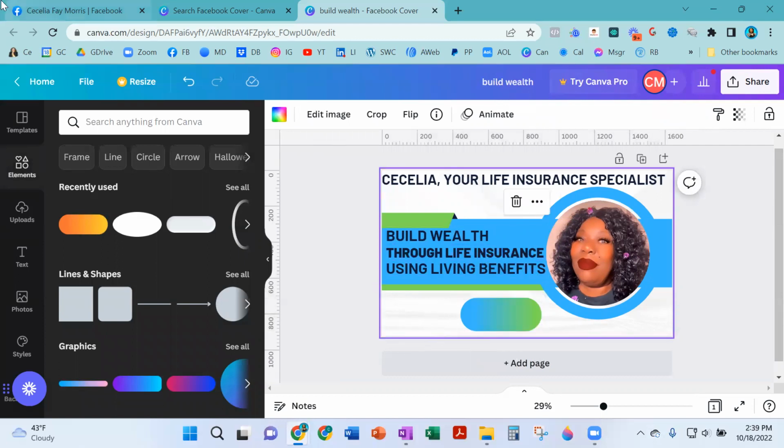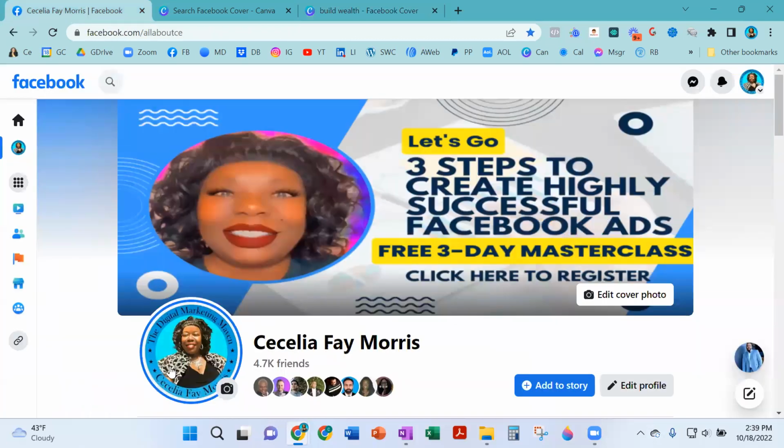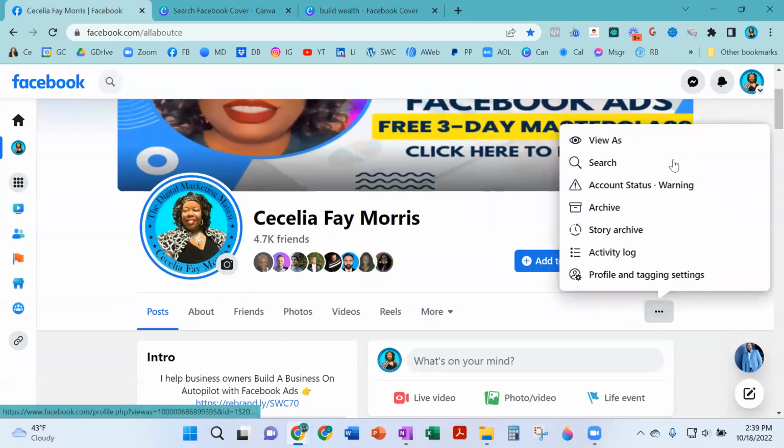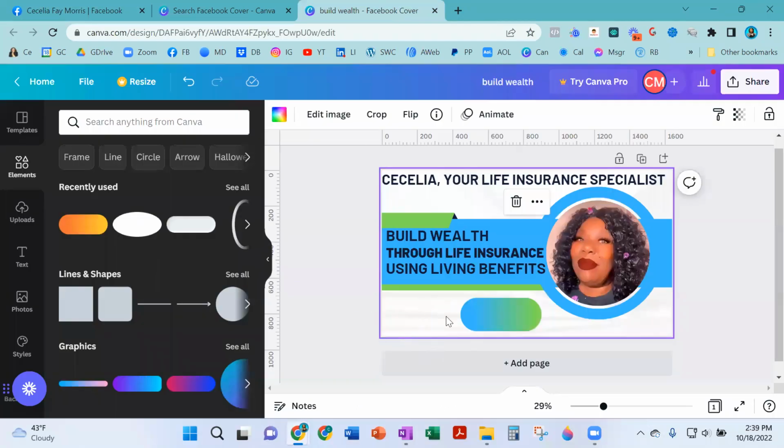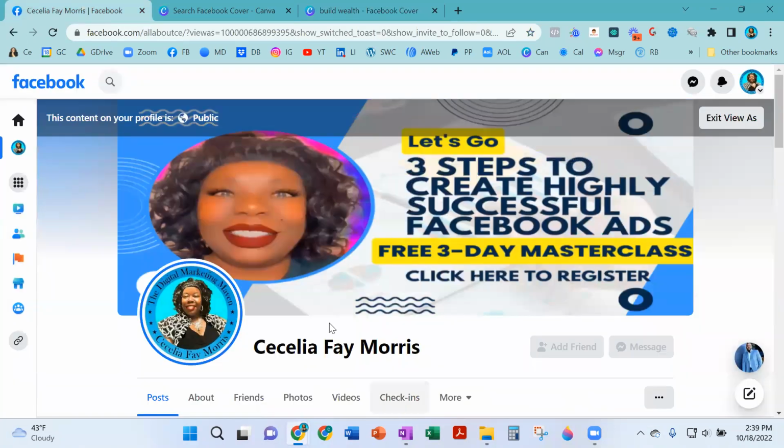Now, for your personal page, you want to keep in mind that your profile photo is going to take up some of the cover photo. So let me show you what this looks like for you. See how my profile photo is taking up some space on my cover photo. So when you're designing your cover photo, you want to keep in mind that over here is going to be your profile photo. Now, depending on when you're watching this video, Facebook may update this, and instead of your profile photo being on the left, it might be in the middle, it might be on the right. So just adjust accordingly. But for now, Facebook has it on the left.